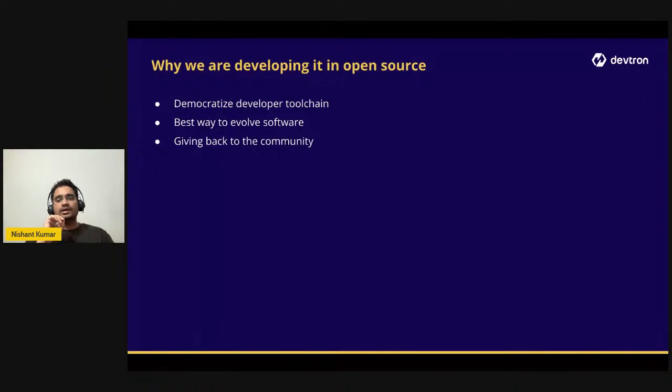The second thing is, as software is evolving day by day, we realized that a software platform is more about inclusion and diversity of opinion. One size doesn't fit all. If we develop it with the community, then only can we evolve it to solve problems of planetary scale. And the most important part is we have benefited heavily from open source software, and it's our turn to contribute back to society. Open sourcing it is one such small contribution or payback to the community.